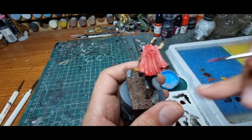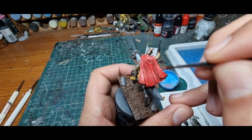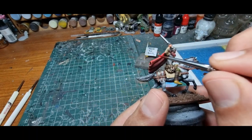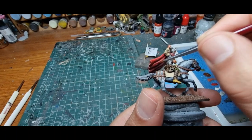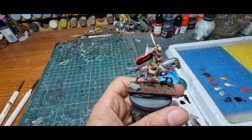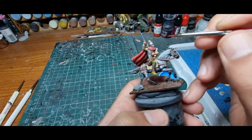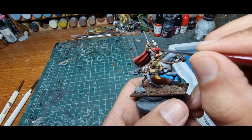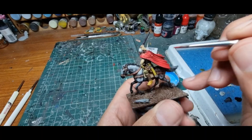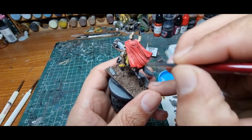Just keep working that. Working them highs. Okay. Trying to keep these little sections short because this video is going to get longer and longer and longer, and hopefully you can all just skip to the end to see the finished one. But hopefully it's been something there for everyone. I tried to concentrate a little bit on the horse, in fairness.